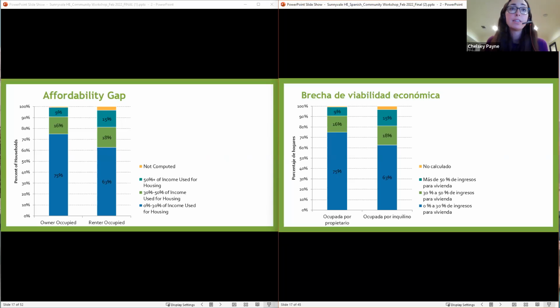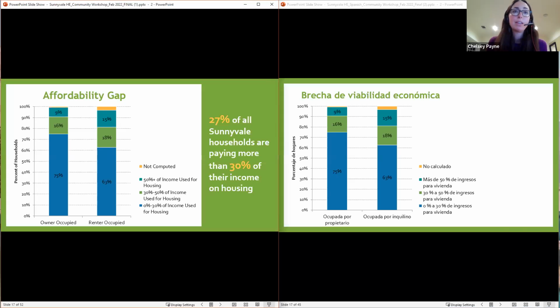As residents in Silicon Valley, Sunnyvale households have some of the highest housing costs in the nation, making it particularly hard for low-income and moderate-income households to afford to live here. About 27% of all households in Sunnyvale are paying more than 30% of their income on housing. And that's a percentage that's considered unaffordable. Jamie, if you could click the next button too.